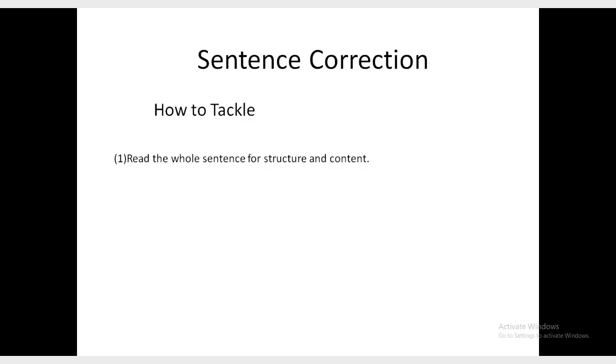Let me elaborate on this part for you. We're talking about structure: for example, subject, verb, preposition, and conjunctions such as but, and, or, because, although, since, unless, while, where. And maybe participles. This is one of the common errors that you could find in the GMAT test.